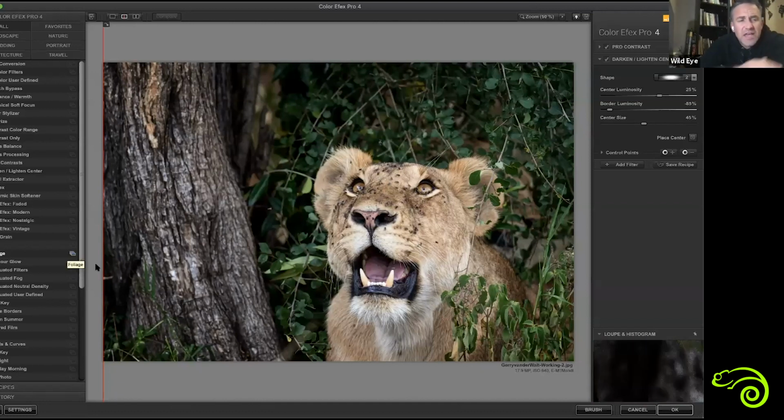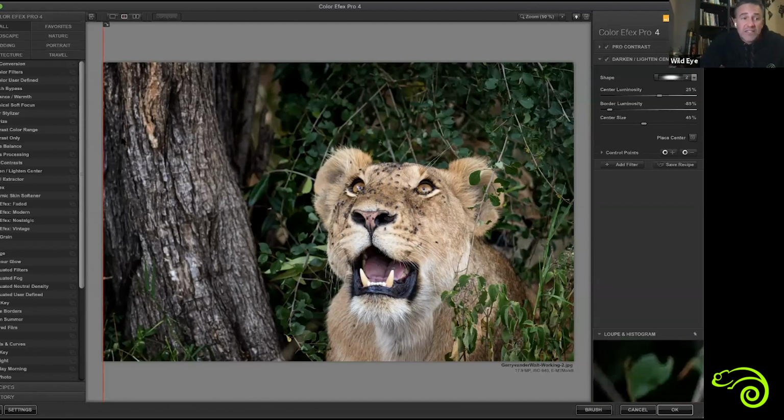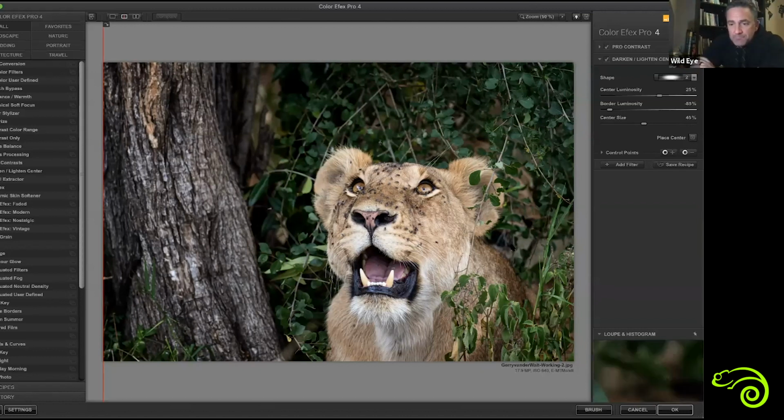Linda asks, if you save the recipe, would you not have to change them depending on the image? Is it for a sequence? Great question. Yes, it's the same as copying adjustments in Adobe Lightroom. You would kind of need the same image to get the same result, but you can save that recipe if you have a certain look, and I'll get to that in a second.